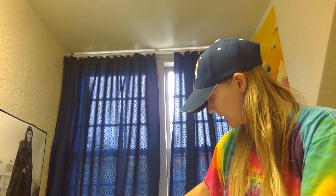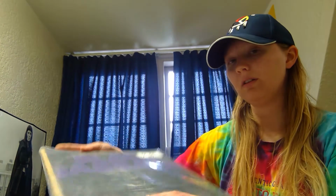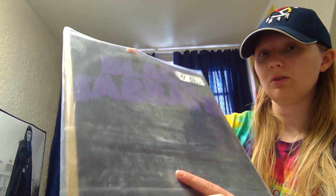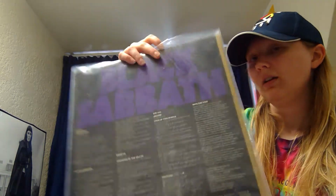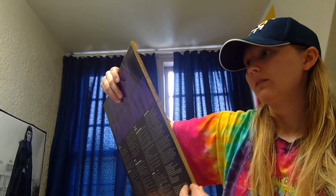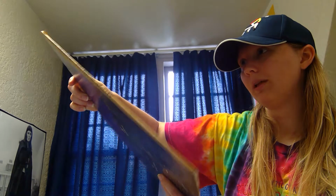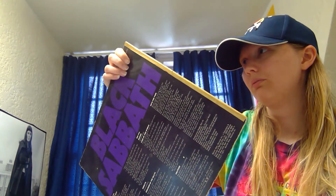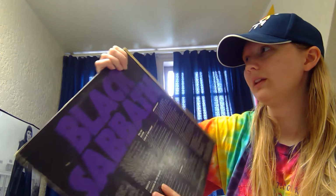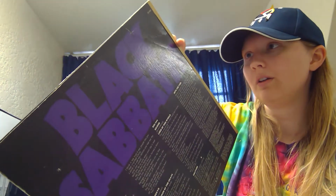So moving on, I have a Black Sabbath record that I got from one of my local record stores. And this is just a pretty worn out copy. There's nothing too extraordinary about it. It's just a nice little Black Sabbath record with what seems to be someone who lovingly taped the binding and drew on the back of it. It's pretty good handwriting actually, so it's interesting.